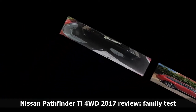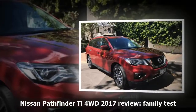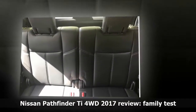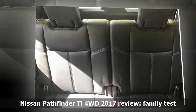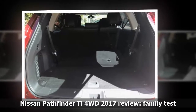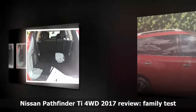How safe is it? It has all the fancy modern stuff you're expecting. The reverse parking camera, the front and back parking sensors, it even beeped if I got too close to the car in front of me, and of course has auto emergency braking, which means it brakes if you're cruising along in traffic and get distracted. There are blind spot warning lights, front, side and side curtain airbags which extend all the way to the back row, plus a total of 4 tether points and 2 ISOFIX points. It gets a 5-star ANCAP rating.